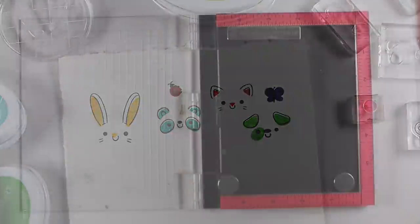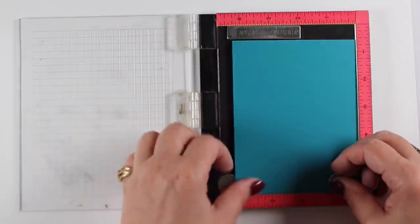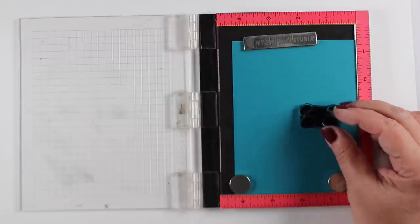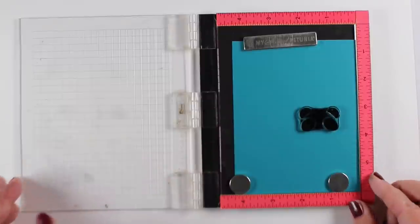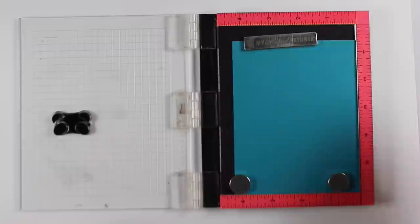And you can definitely use them that way, but I wanted to give you another idea in case you want to get that set and use them as intended or also have other ideas, because you can always take the stamps that you get and use them differently. So I'm going to make some really adorable little clean and simple cards, and I'm going to make a whole bunch of them because they were so much fun to do.